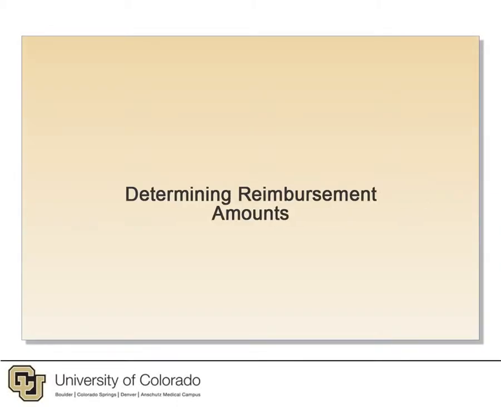A travel reconciliation expense report usually contains both travel card expenses, which were paid with university funds, and out-of-pocket expenses that will be reimbursed to the traveler. The totals displayed at the bottom of the expense report reflect all of the expenses added to the expense report. This is where the report total summary comes in handy, as it breaks down the totals of the travel card expenses and those to be reimbursed. Let's look at an example to see how this is done.